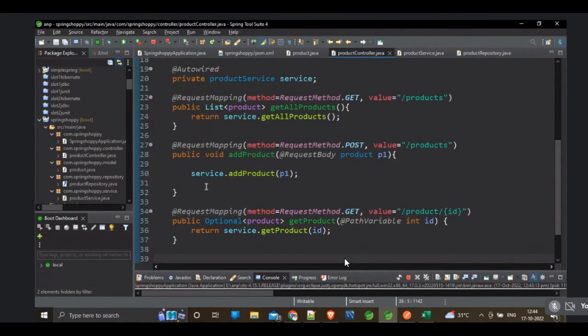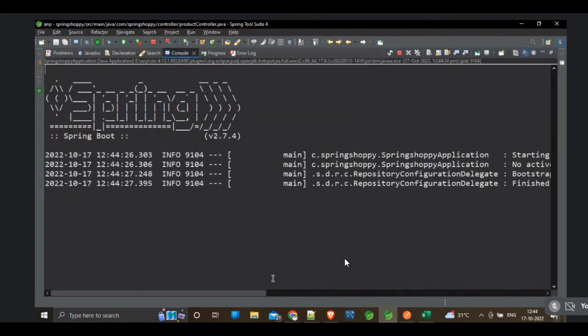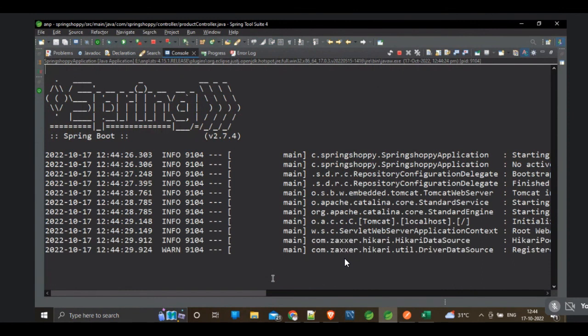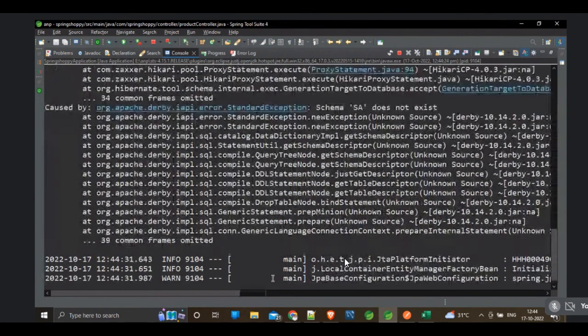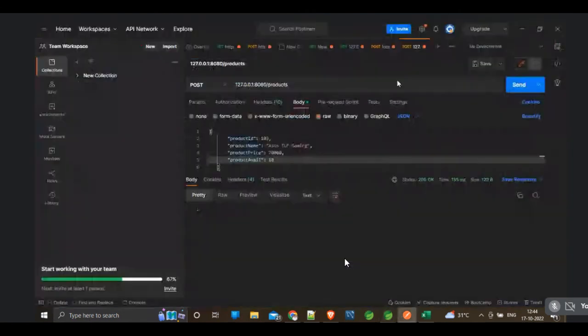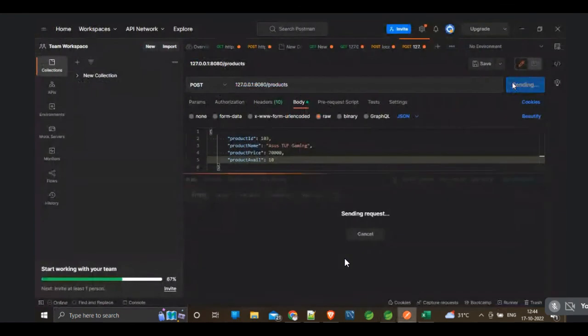Here also we can return the string. Now relaunch our application. Let's check whether the system has started or not. Started. Now you can send the product.